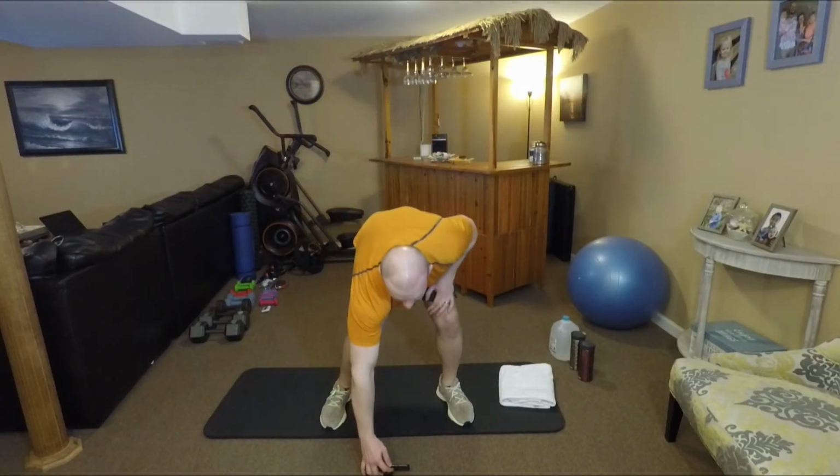Okay, for our third round and our final round, we're going to take intensity and turn it all the way up. So I'm going to give you 2 variations through each one of these. One is going to be moderate intensity, one is going to be a high intensity. I'm going to perform the high intensity ones. If the high intensity is too much for you, that is completely fine. Do the moderate intensity one and you will get a sufficient workout.